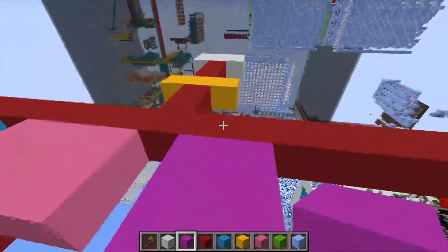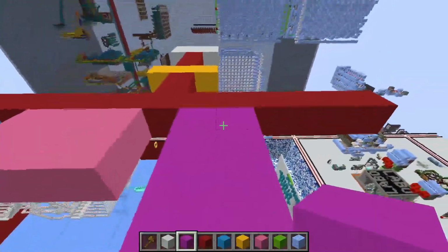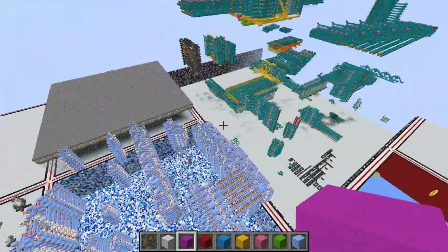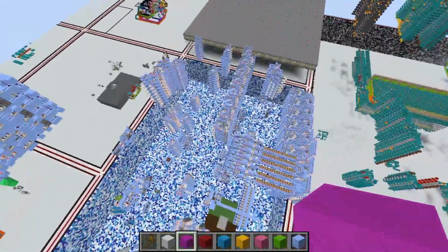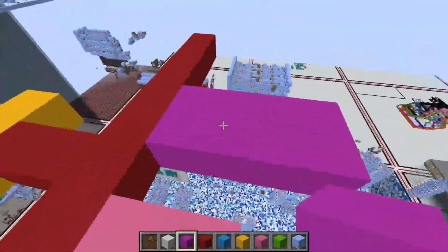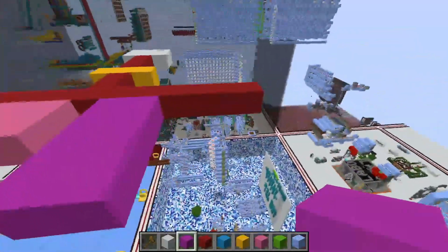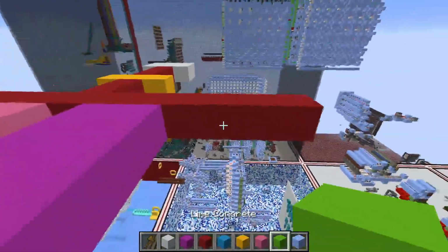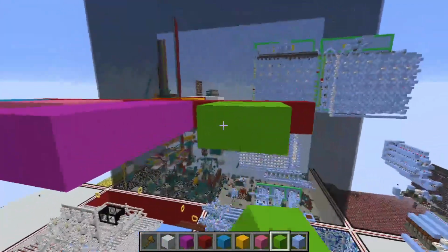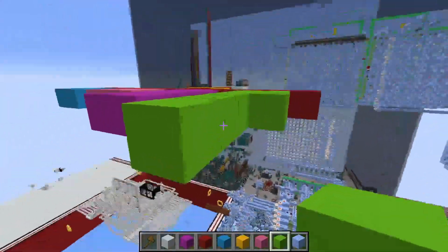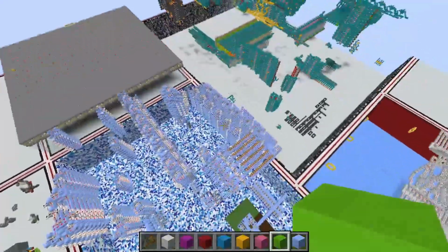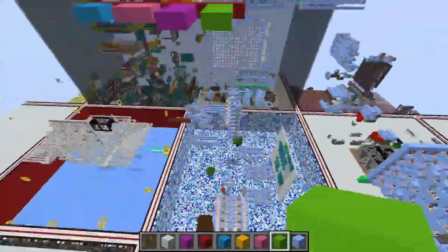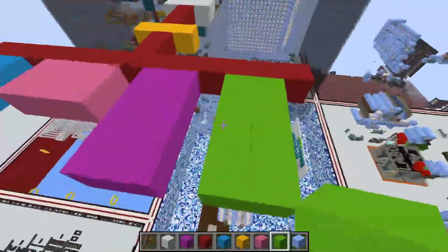And multiplication is going to come out a little longer like that because we are going to be using combinational logic. So over there, if you see that giant long thing, that is a multiplier. And we'll be building a multiplier similar to that for our calculator. And then finally, I'll use lime concrete to do division. And division will be very similar. Actually, over here, if you can see, that's a divider over there. So we'll just have a divider over here.